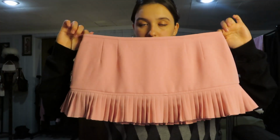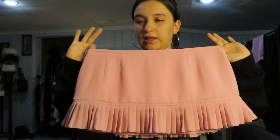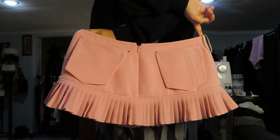Now the only thing left to decide is how I want to attach trims, which I just feel like I don't have the mental capacity to decide on tonight. So I'm going to put this down for the night and finish it later. But it's looking really cute so far. Okay.